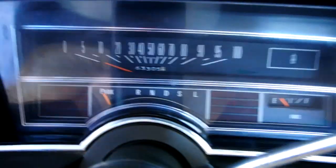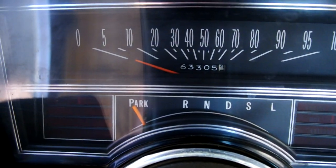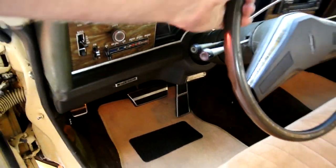Tilt up, down, all that. There just ain't no pedal wear. And what I believe is 63,000 original miles. No wear on the wheel, really. No wear on the pedals. Just from looking underneath, I believe that they are totally original miles.